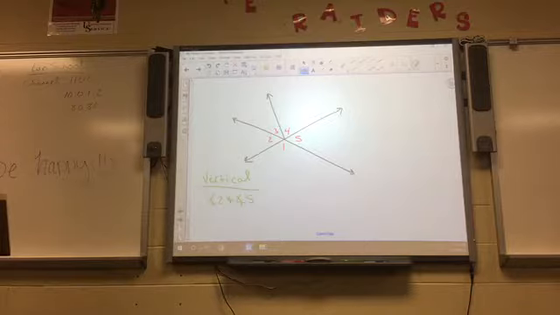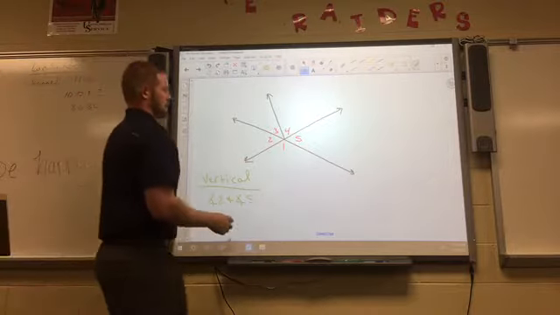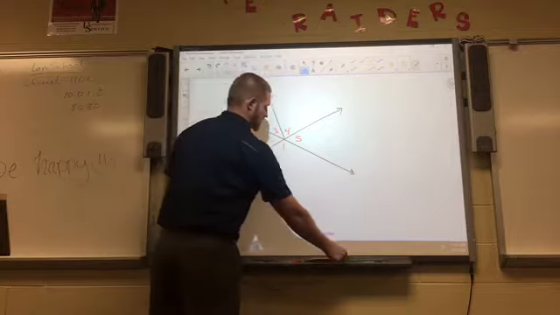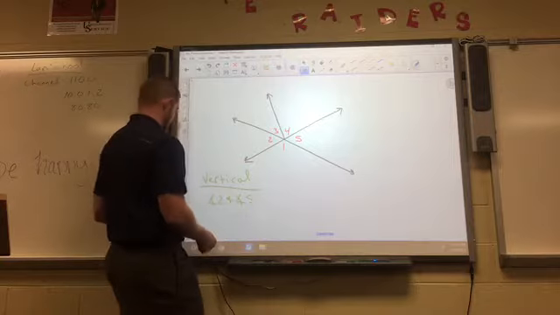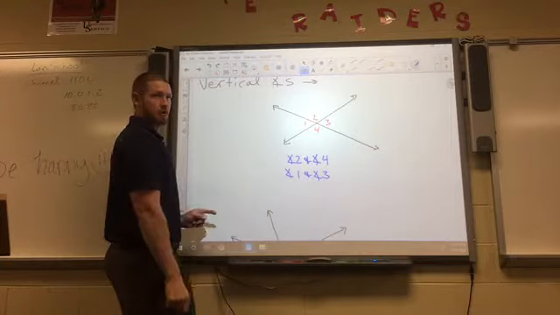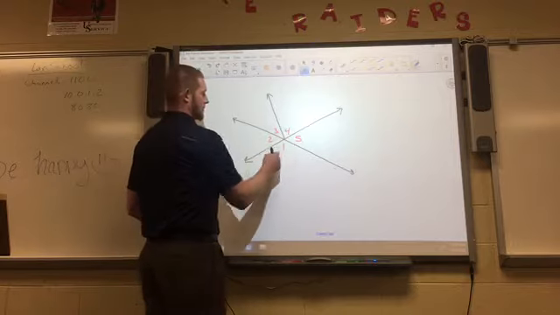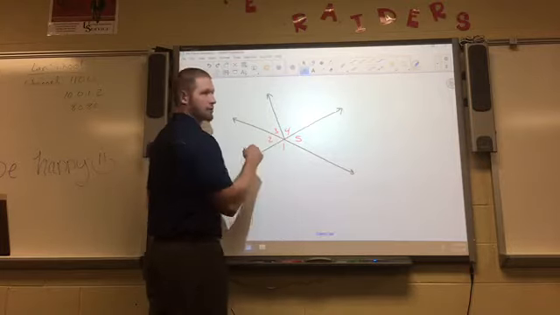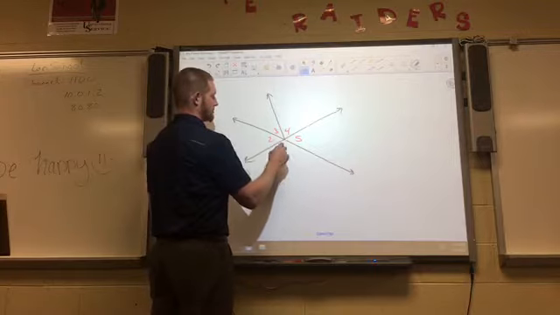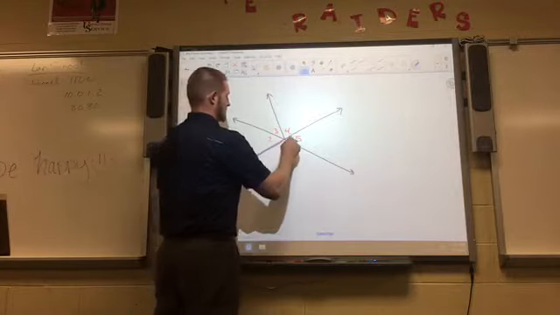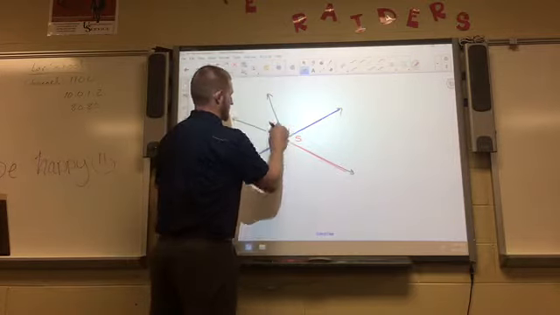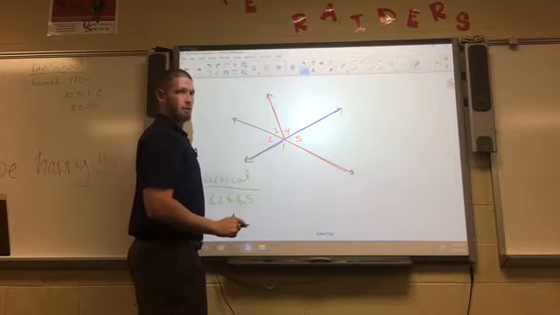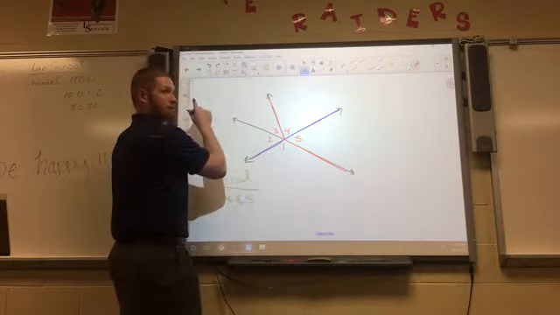1 and 4? Okay, so here's the catch with 4 and 1. One way you can look at this is they don't look like they're the same, right? Notice on all these vertical angles that we've done so far, they look like they're about the same measure. 1 and 4 are not. Now, let's check using the book's definition. Do they form two pairs of opposite rays? Well, there's one, right? But are those opposite rays? No. So do you still think 1 and 4? No.